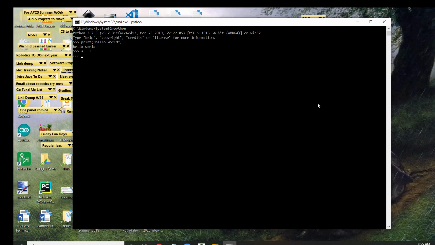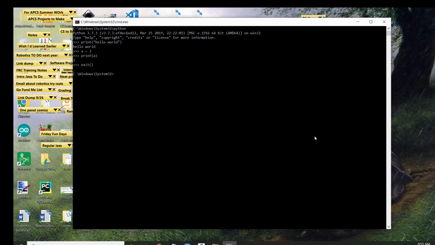I can assign variables, and then print the variable, and there it is. Python is an interpreted language, which means that you can send instructions one at a time and have them execute one at a time in this interactive fashion, the way that I'm doing. Probably you don't really want to run Python this way, so you can type exit with an opening and closing parenthesis, and that will exit.